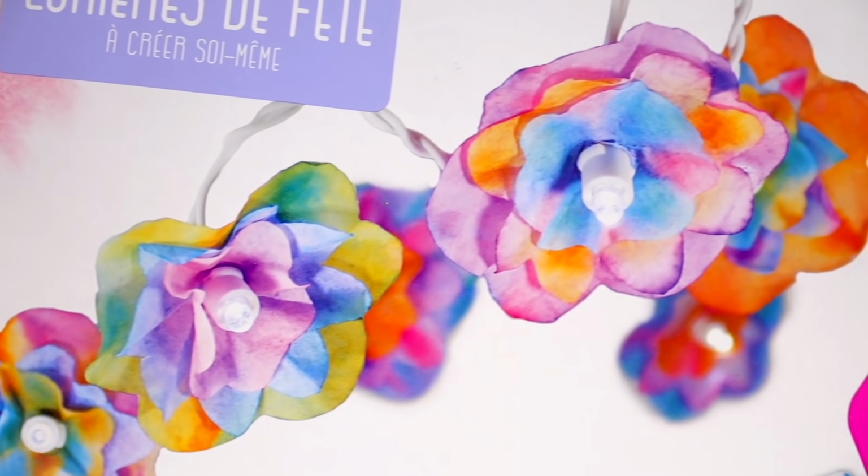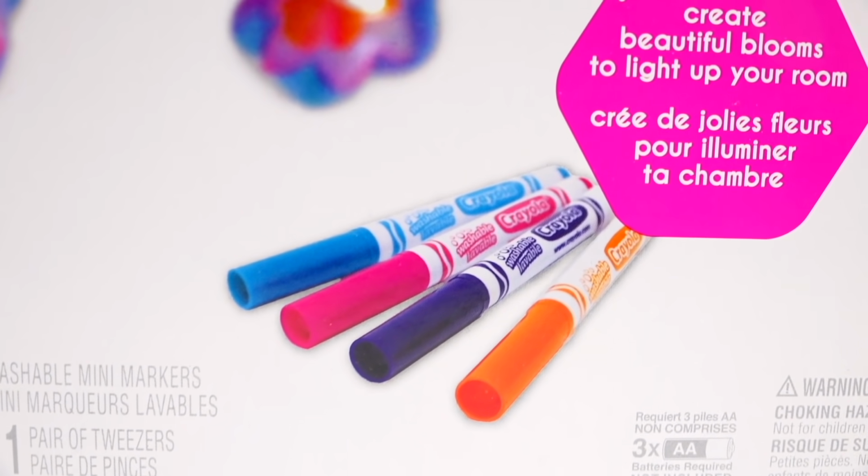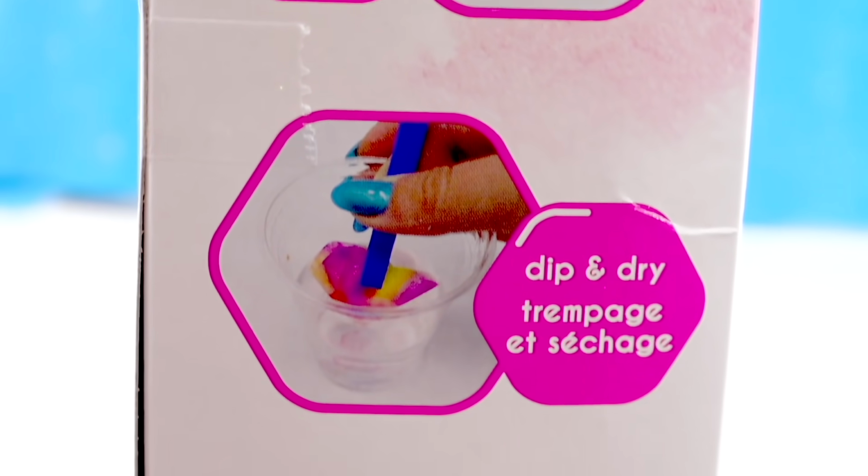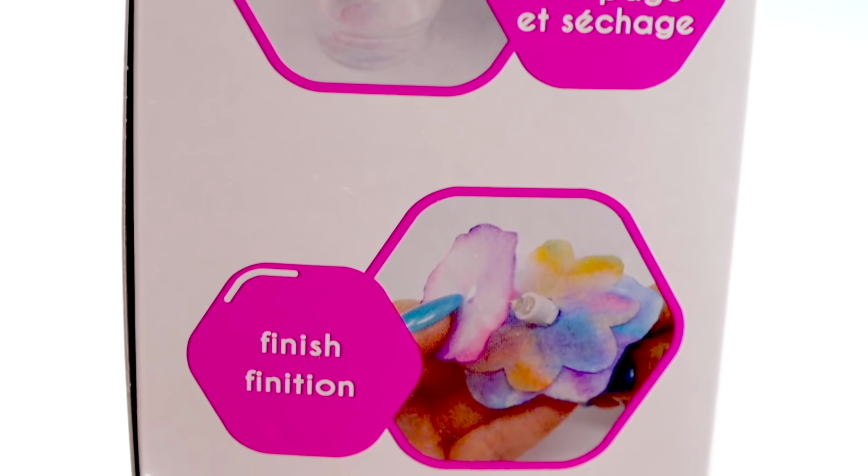Keep going on. This one is kind of the same idea where we're coloring with the markers and then dunking it in water. It says color, dip, and dry, and then finish. So we're gonna give this ample time and then we're gonna put it together and see if the lights are actually good. It does say that no batteries are included, don't worry. You got batteries? I got batteries. All right. But in order to know if we like it or not, guys, see what we get inside.